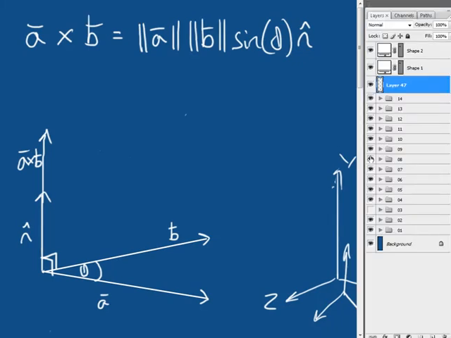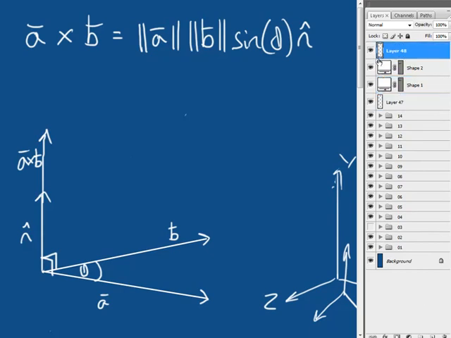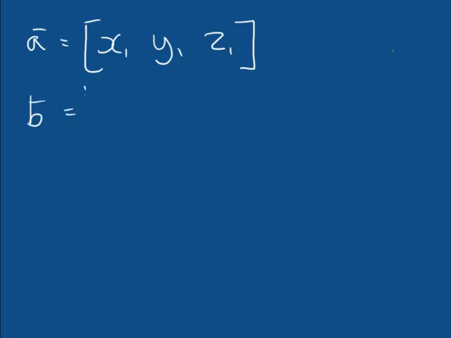So I'm going to bring up a new whiteboard. I'm going to hide everything we've done up until this point. Fantastic. So I'm going to say that A is equal to the vector x1, y1, z1, and B is the vector x2, y2, and z2, just like when we assigned the components of A and B in the dot product video.